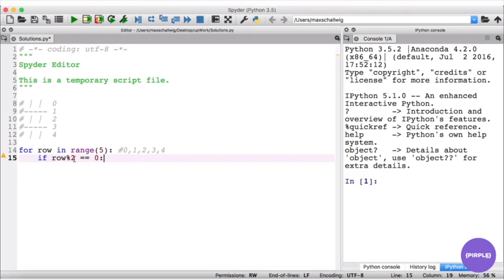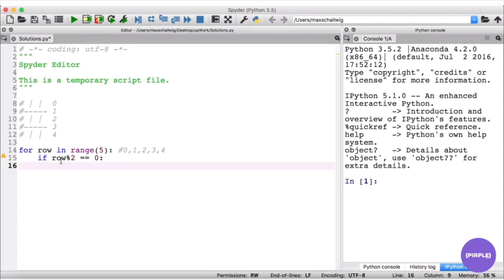So 2 would fit in a perfect number of times into 0, into 2, into 4, but not into 1 and into 3. So if we divide 3 by 2, for example, 2 fits in once perfectly, so that we've got 2, and then we've got a 1 left over. So our remainder, if we divide 3 by 2, would be 1, because 2 fits in once nicely, and then we have a remainder of 1, and 2 doesn't fit into 1. So that's where we get our remainder from. But rather for the numbers 2 or 4, for example, that are even, 2 fits in once into 2, and 2 fits in twice into 4, without leaving any remainder.